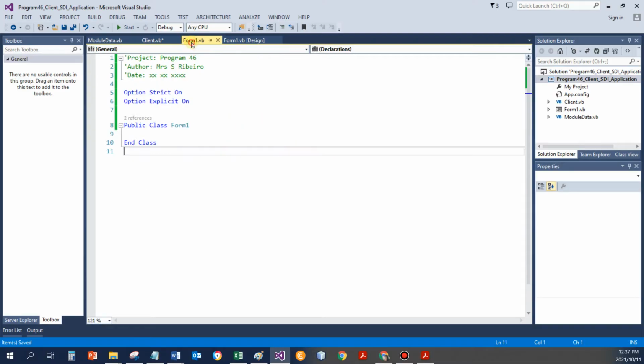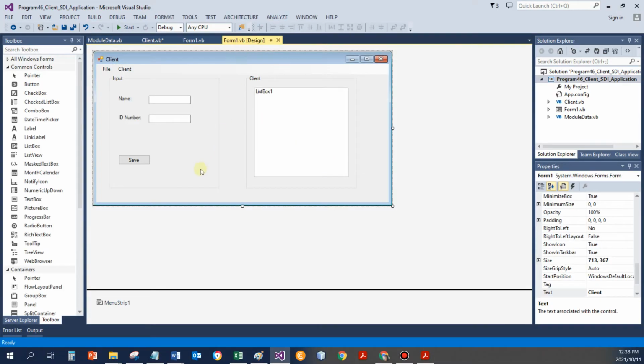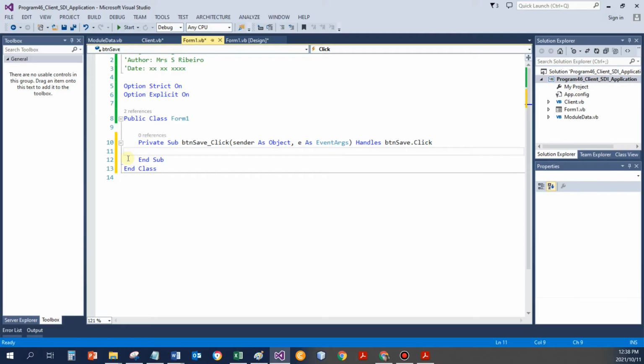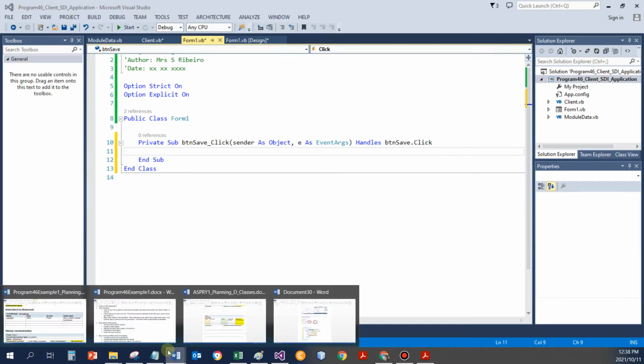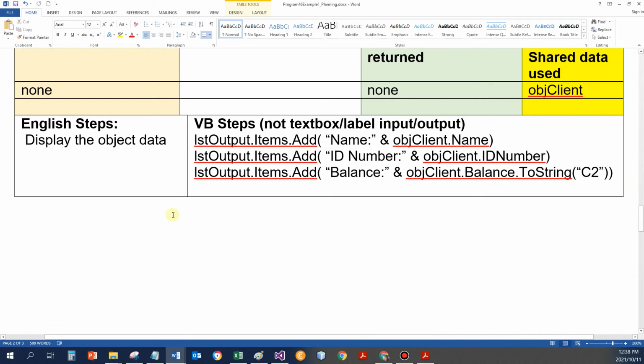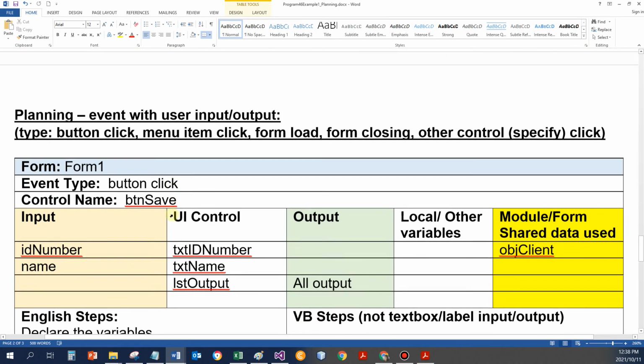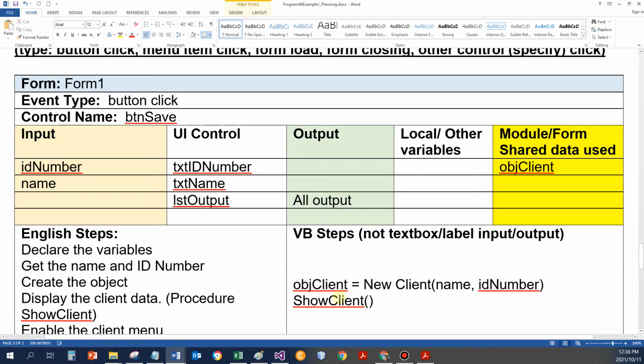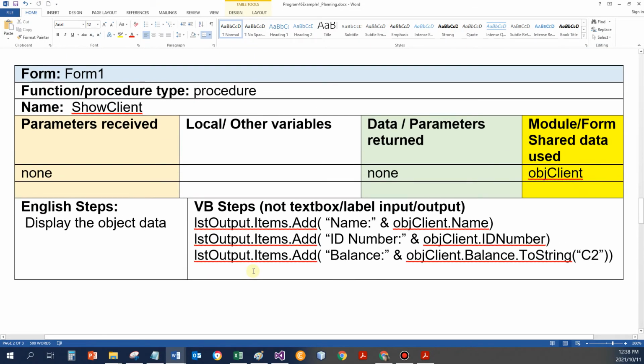If I now go to the form, as soon as somebody clicks on the save button, I want to do the processing specified already. We just want to use a procedure, so I'm going to code that procedure first.